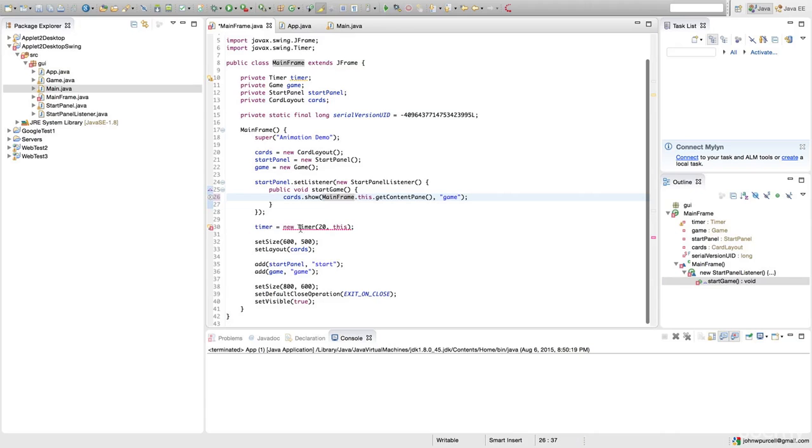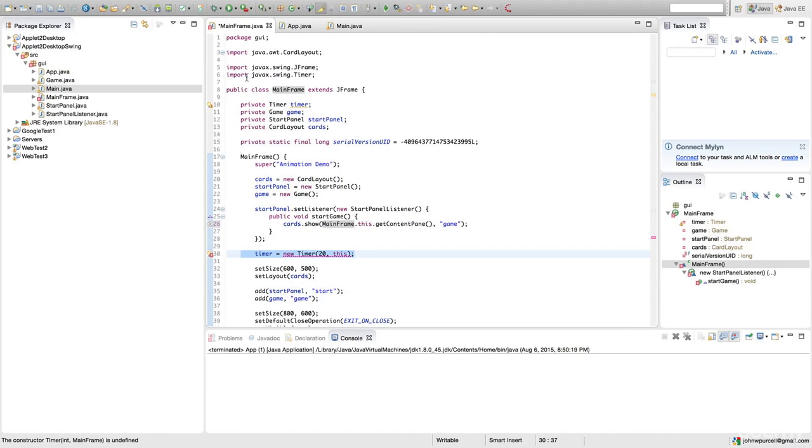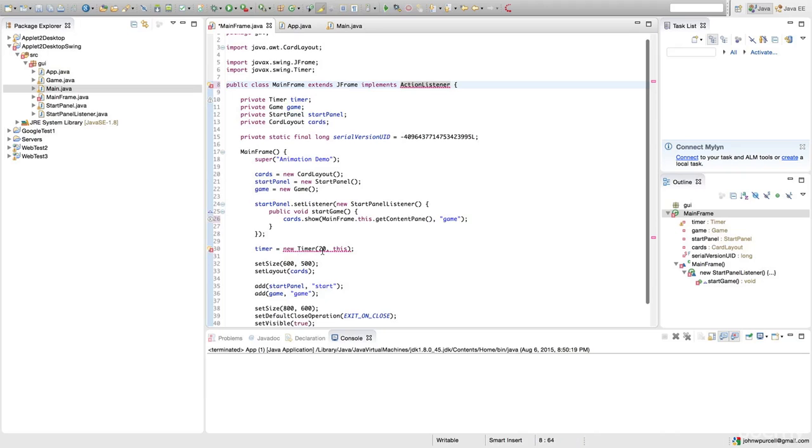And here where we're creating a timer, the only thing we have to do is our class here is going to have to implement ActionListener. Let's say implements ActionListener, so that we can create a method that is called by the timer. Let's click the error.